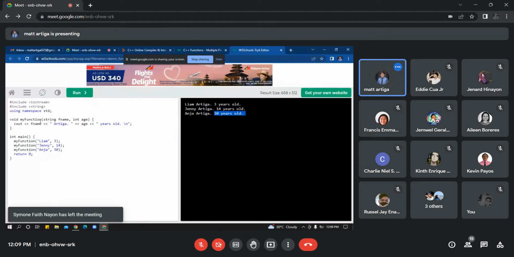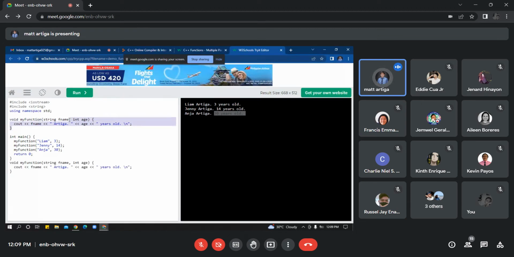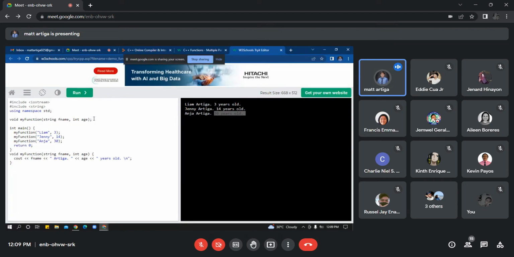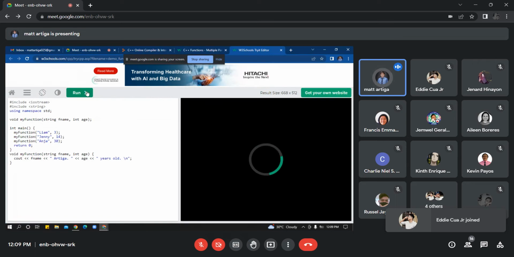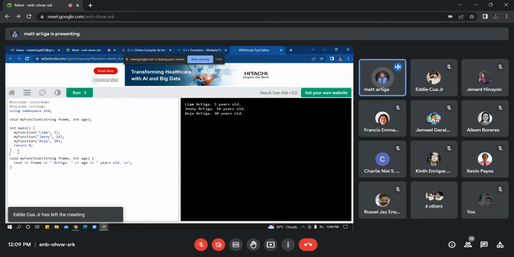Now, again, let's copy this one, put it below the definition, and run it. Most programmers do this, and it makes their code much more organized and understandable.